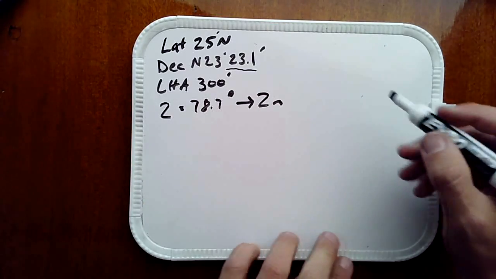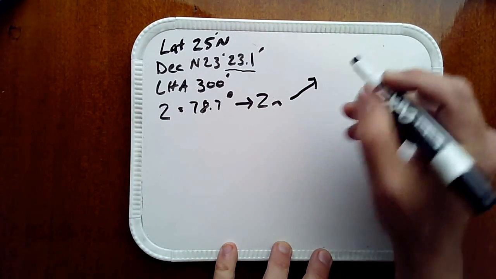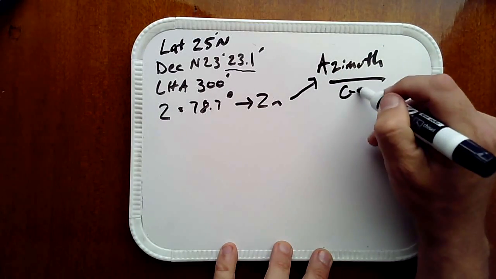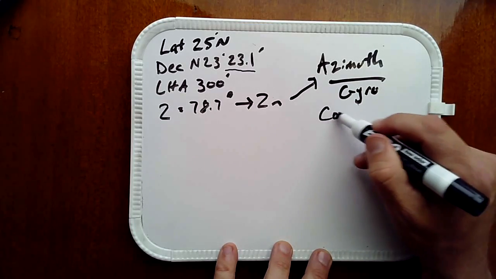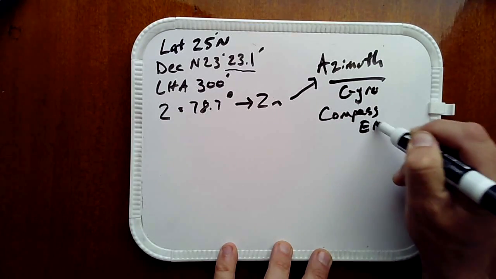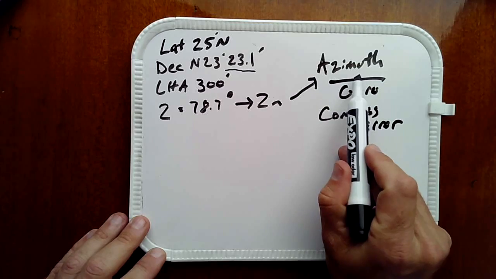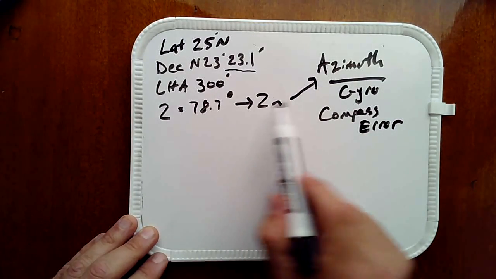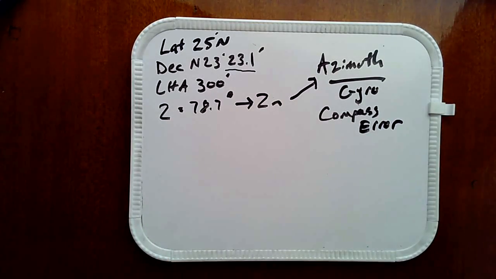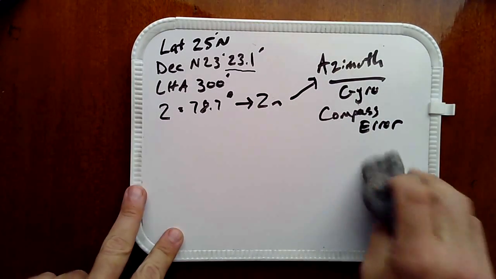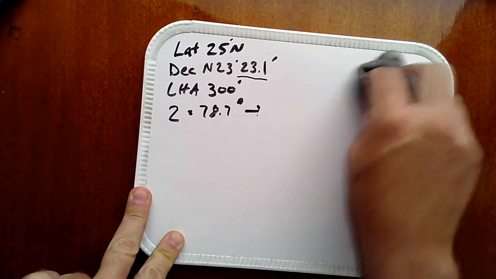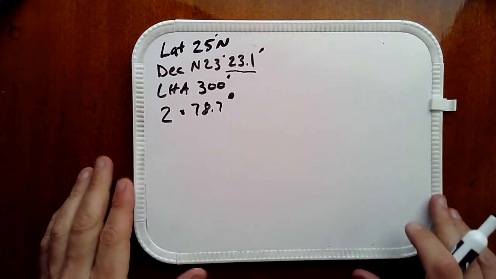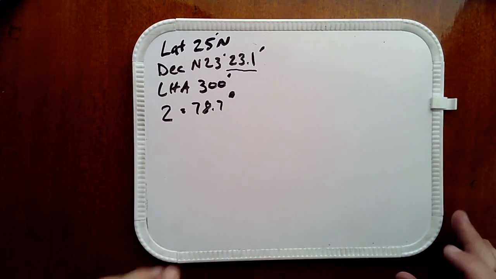The reason I bring it up is because sometimes you only want to use the azimuth. So if you're on a sufficiently large ship that has a gyroscopic compass, you may want to check for the compass error. And you can do that by determining the exact azimuth to a star or other celestial body, measuring it, and comparing the calculation to the measurement, which is kind of a theme of celestial navigation, measuring something and comparing it to a calculation. So if you did want to do that, or if you just simply want more accurate azimuth data when you're doing celestial navigation work, we're going to talk about that in this video.